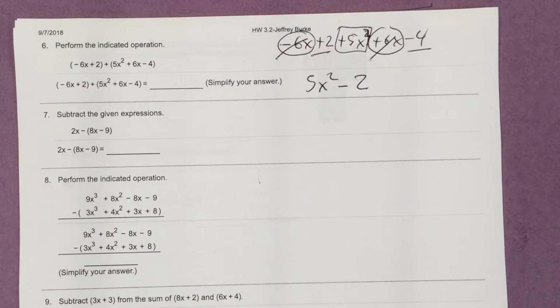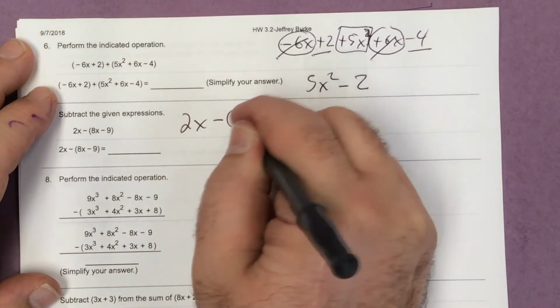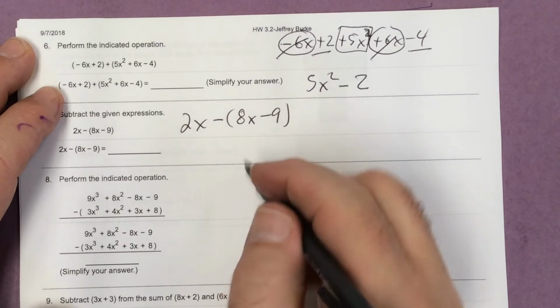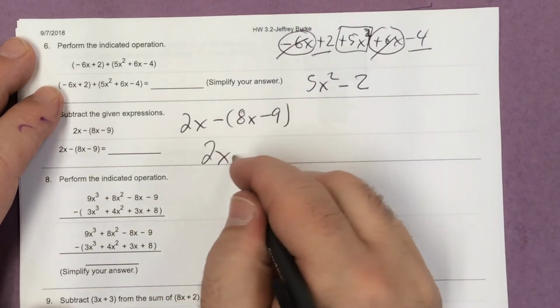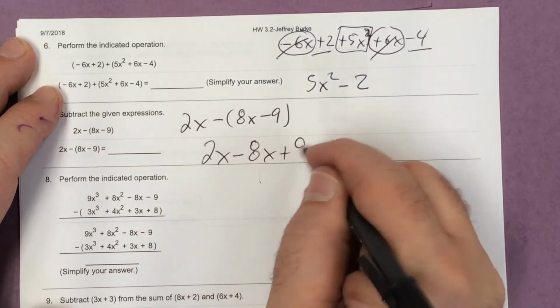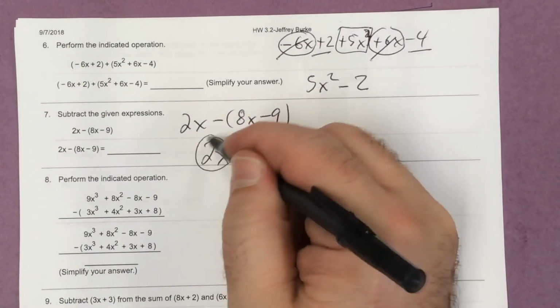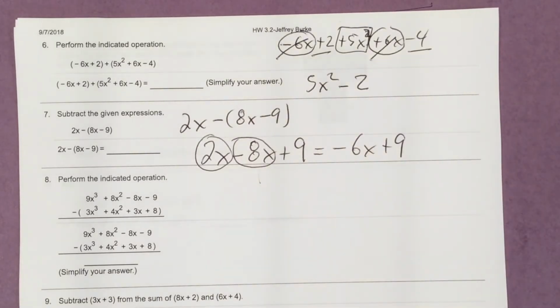Number 7 is where you must be a little careful, because there's a negative on the outside. And the way the game gets played with this one, the quick way of doing this, and we talked about this in class a little bit last week, is I can go ahead and rewrite this, but I have to change the sign. So if I have this negative on the outside here, the way I can do this quickly is to write positive 8x now as negative 8x, and write negative 9 as positive 9. So what I've done is I've distributed that negative through by multiplying by negative 1, and I've changed the signs. What can I combine? 2x, negative 8x, that's going to give me negative 6x plus 9, and that problem is now complete. Let's take a look at number 8.